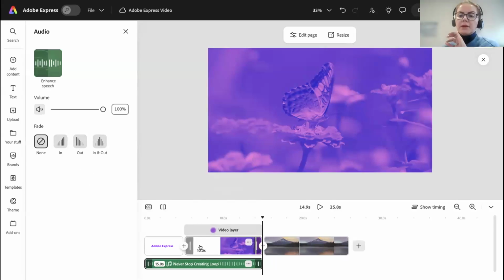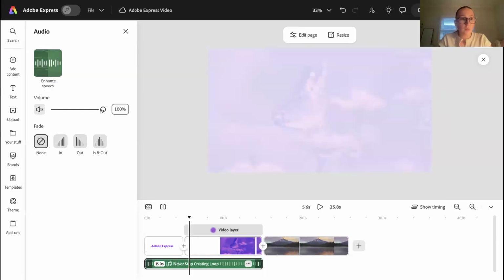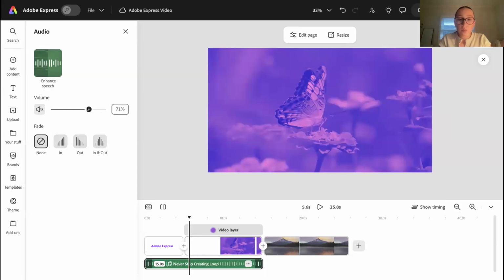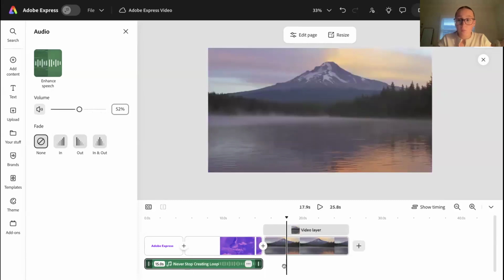So if there are two voices, for example, I'm talking, but there is a music background, we can adjust these two for my voice to be clear and for the background to be a kind of smooth background noise. Absolutely. So here, when you've got the music selected, on the left-hand side, you've got the volume percentage. So you can just make it a little bit quieter if you don't want it as loud and you just want it in the background with your voice behind it. You can do that.